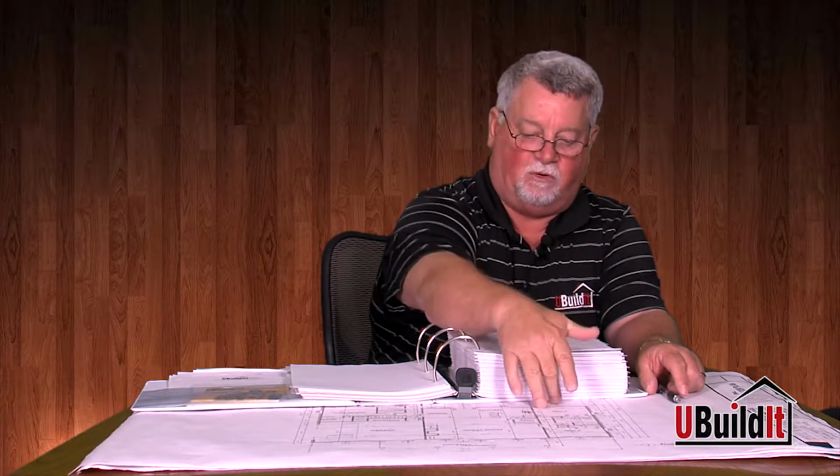What we discovered was the plumber who laid it out on the form wrote 7 foot 3 inches, which is 87 inches. The guy who was coming behind him doing the work, cutting the pipes, misread that. He thought it said 73 inches, which is 6 foot 1 inch. A difference of 14 inches. So that very first toilet stool in that line was 14 inches off to begin with. Then, when he got ready to lay out the next item, a tub in that same line, instead of pulling from the outside form again, he pulled off the toilet stool, which was 14 inches wrong to begin with. There ended up being 3 things right in a row that were all 14 inches off.